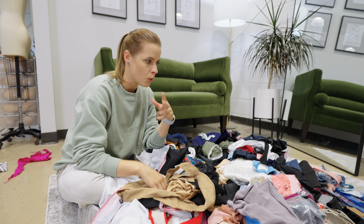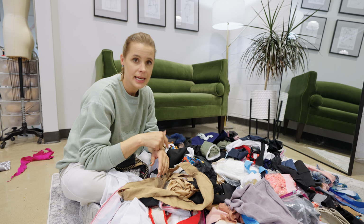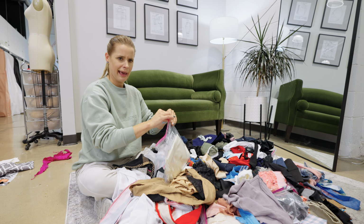That's definitely something that I keep in mind. Why do I have it? What did we use it for originally? And if it was something that I know will happen again, keep that scrap. That's something I want. Ooh, this is still in a bag.